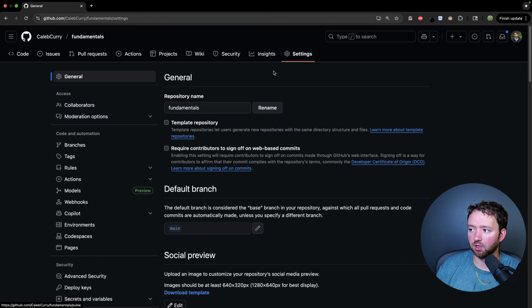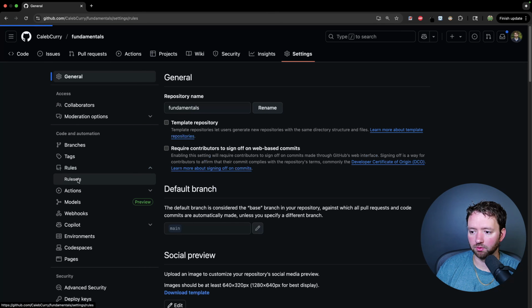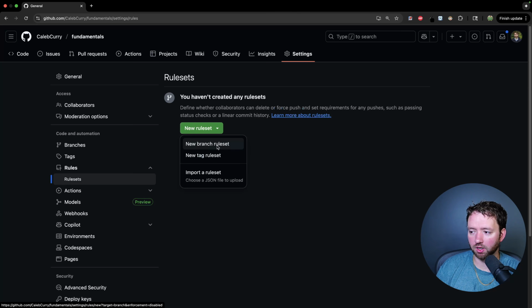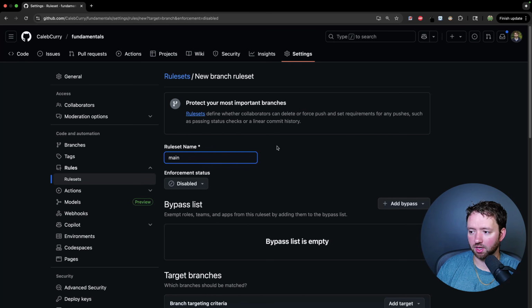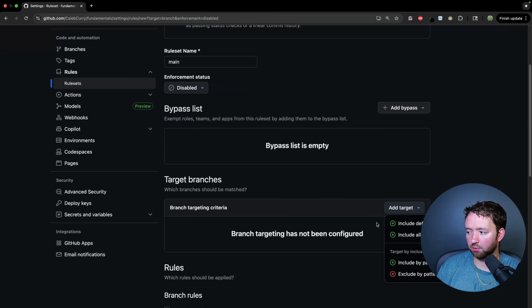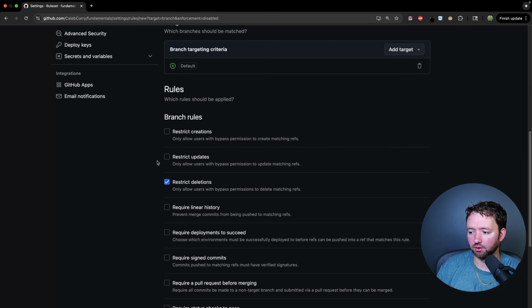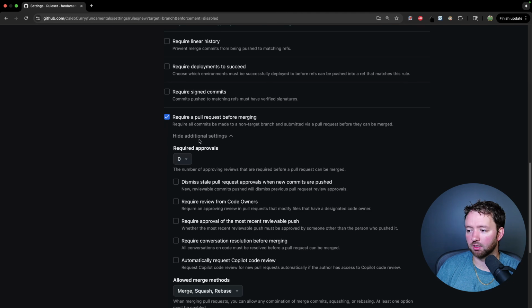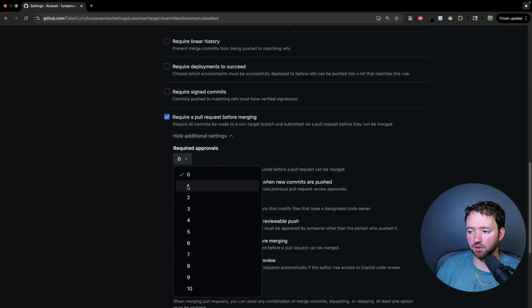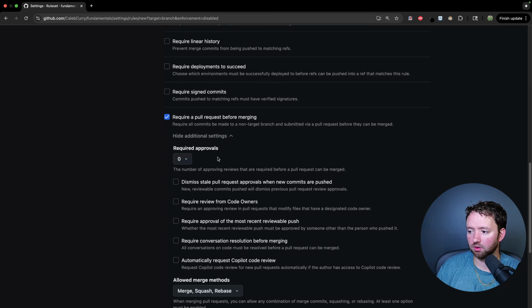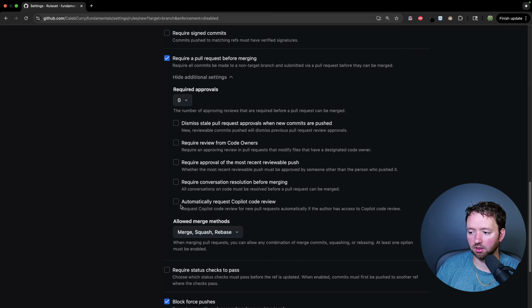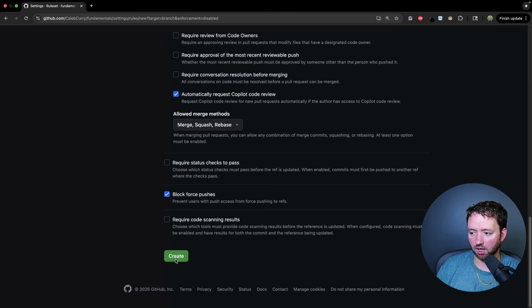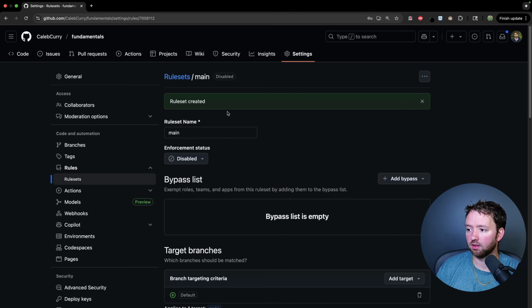From GitHub in your repo, you can go into your settings and then into rules, rule sets, new rule set, new branch rule set. You can just give it a name here. I'm just going to say main. And then in the target branch, we're going to include default branch. Now for the rules, you'll say require a pull request before merging. Now required approvals, GitHub Copilot does not contribute to this count. So if you need people to review this, then you will add a number larger than 0. The thing I'm interested in here is automatically request Copilot code review. So we'll check this and then create. Once that's done, it'll say rule set created. And then you'll just set this to active if you didn't already, and then save changes. All right, so you see it's active right here.